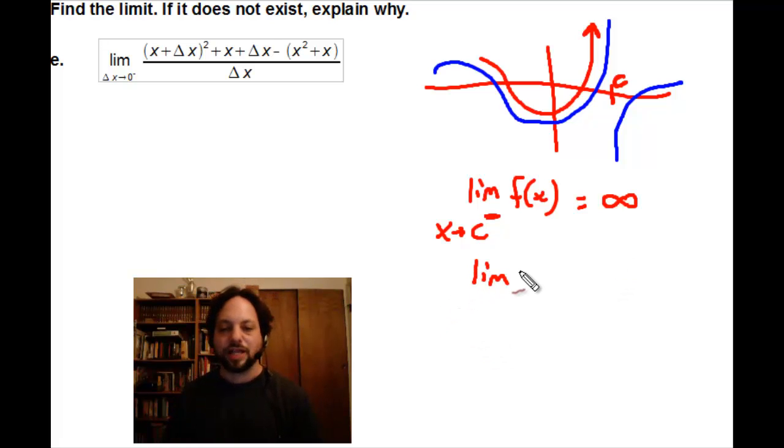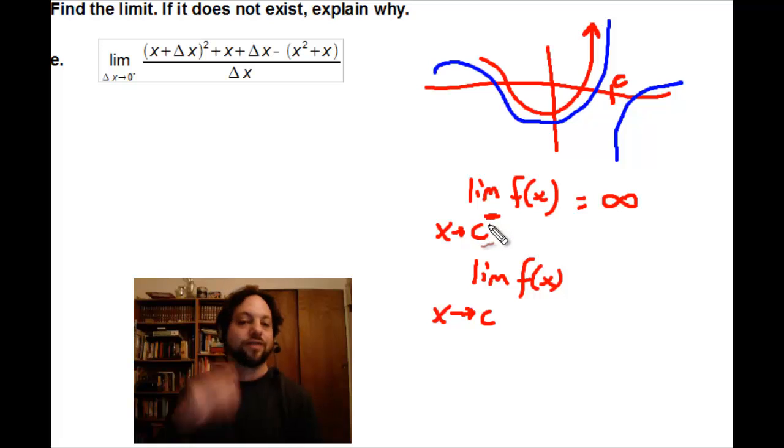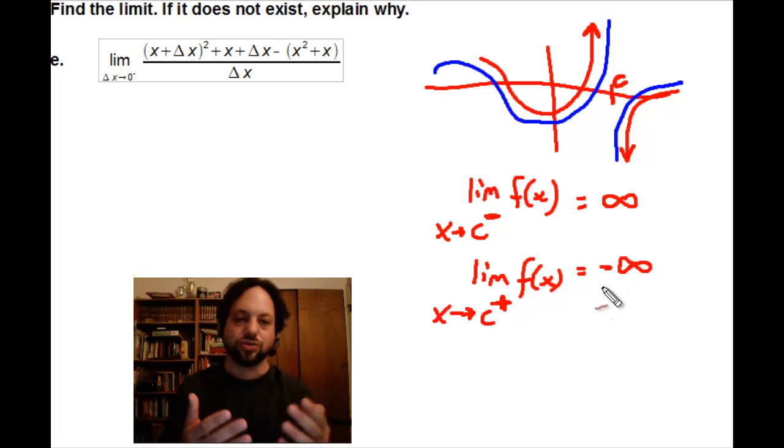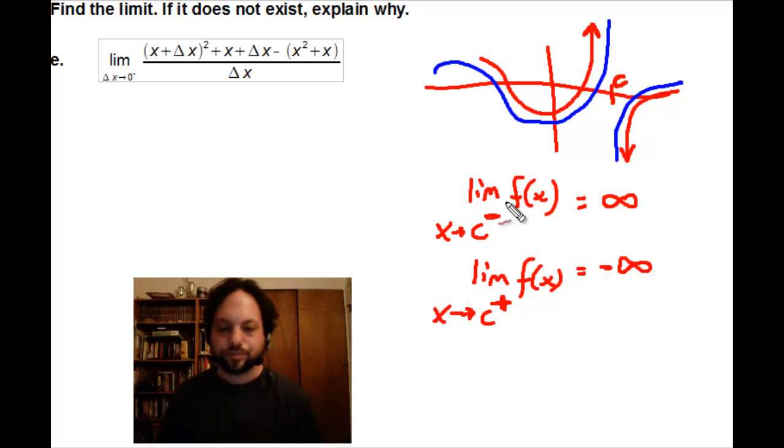Alright, well, let's take a look at the limit of this function as x approaches c from the right. Well, if negative signifies left, hopefully it's fairly evident that putting a positive here will signify a limit from the right. So what would that look like? Well, I'd come here and I would go down forever and ever and ever. So although the limit doesn't really exist, I'll say that the limit tends to negative infinity.